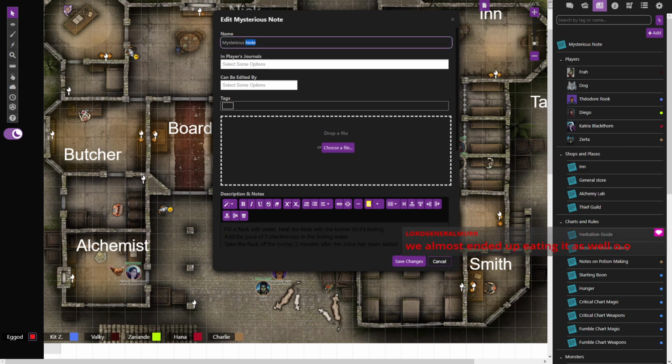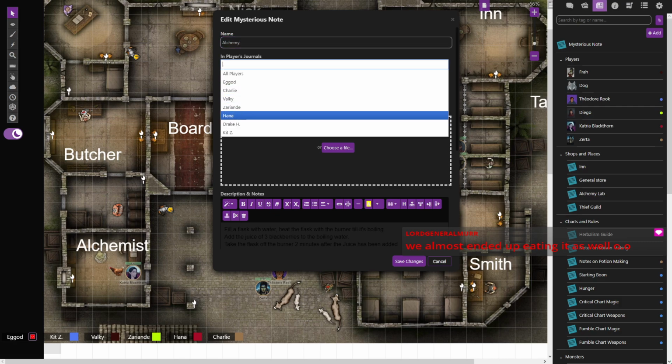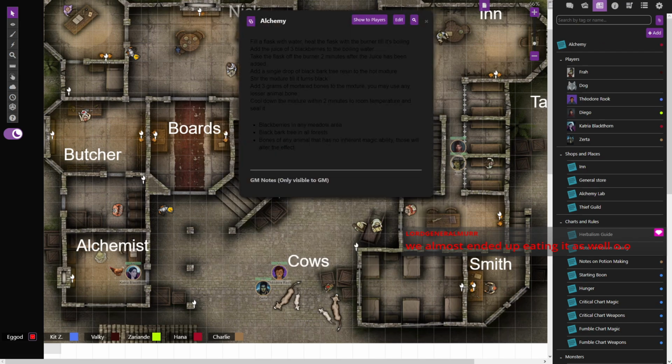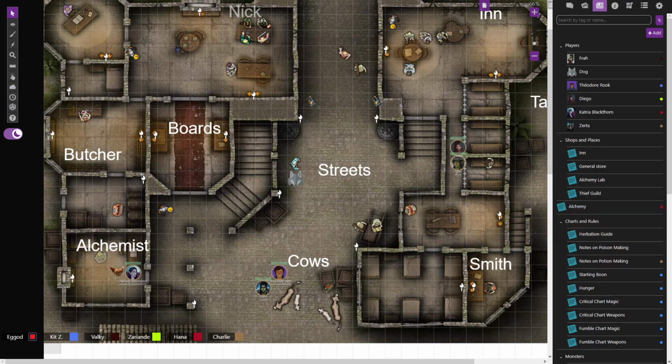I am one ration down, and I look at the chicken like, it better be worth it. Okay. Mysterious note. Oh, give me. Select. In player's journal. Yes. Okay, you should be able to see in your journal now alchemy. Oh, I do, yes. Yeah, that is indeed what is required of you to do.